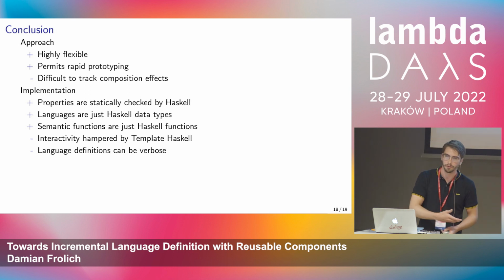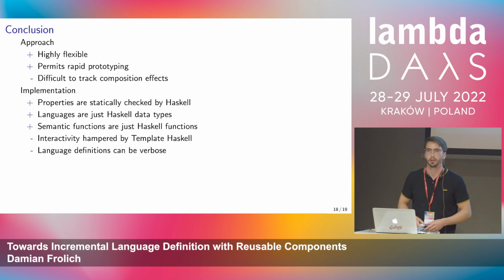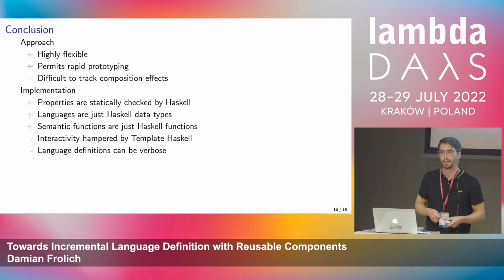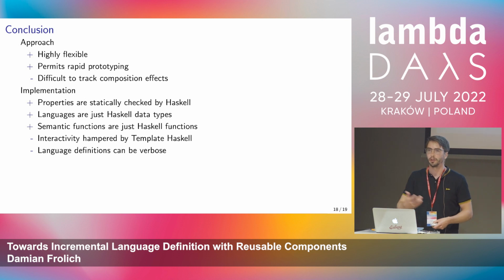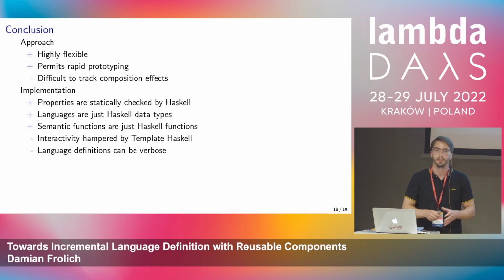So for example, if you have nested functions and you remove that sort declaration, you suddenly have a language without nested functions. What is the effect of these changes on how you use a language, etc. However, it's sometimes difficult to track how composition affects a language, especially when you have glue code. You might have multiple compositions, and these compositions can all apply glue code. And then you suddenly have composition of glue code, and how does this exactly relate to the effects on your language? I mean, you have a lot of operators, a lot of languages that you compose together. This might get a bit complex. So we need to find a way to make that clearer to the user.